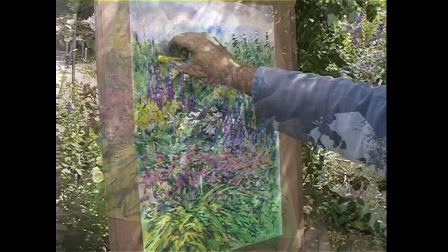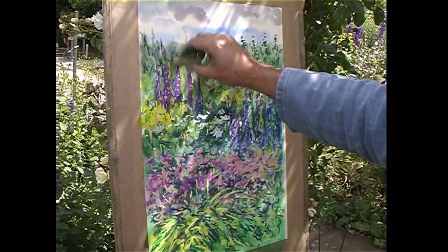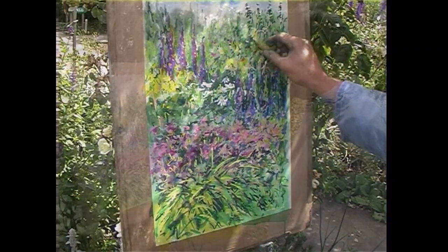There again. I'm almost there now. I don't need to do a lot more on this. A bit of sunlight here and there, but for a study, that's fine. And you can see now the technique that I use and how it could benefit you as well.